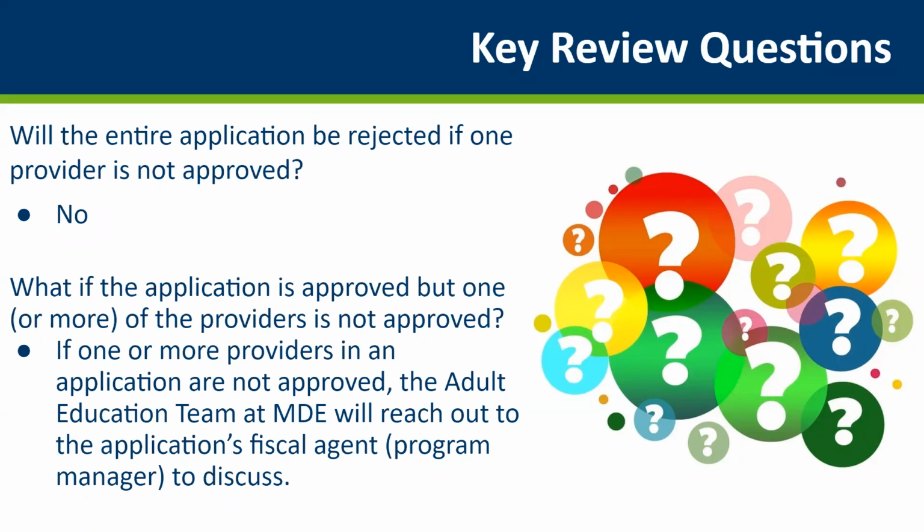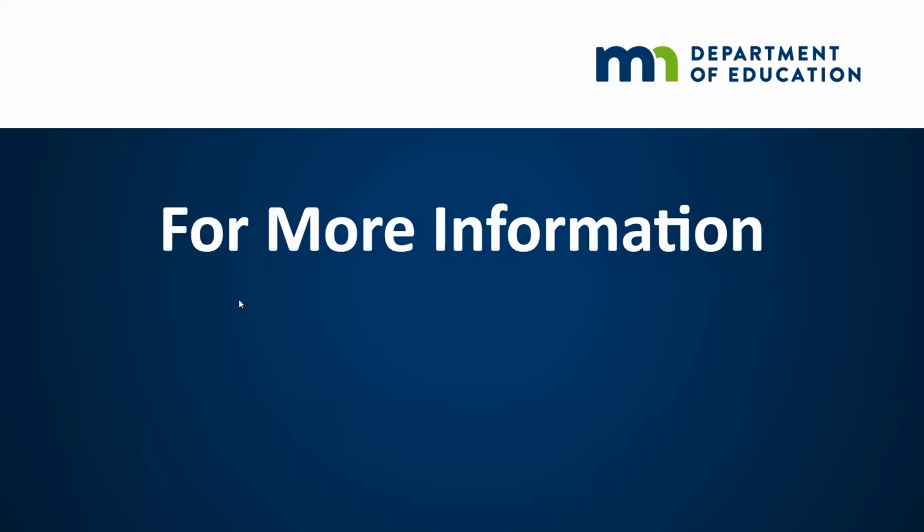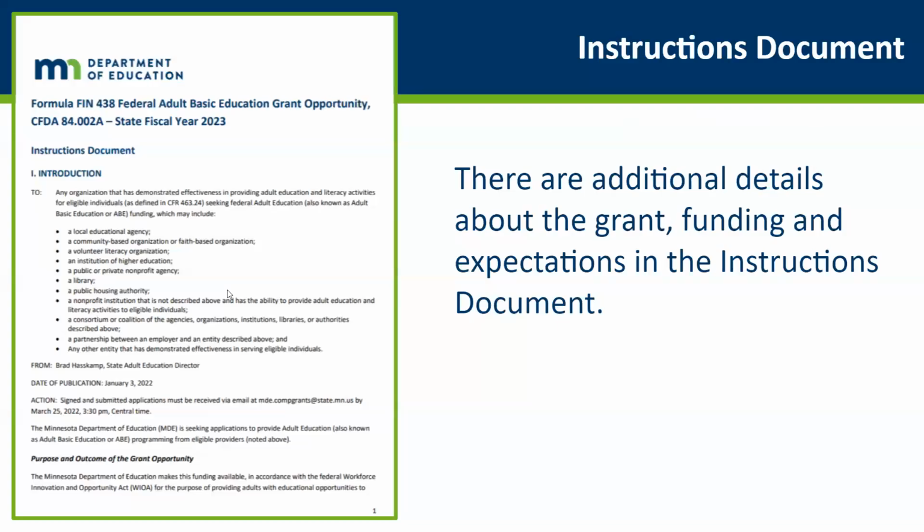And yep, I think we've covered everything that is in the chat. Excellent. Well, we will have more time for questions and you'll even be able to ask questions verbally in just a minute, but let's just talk about other documents that you can use for additional information. We've already cited a lot of resources, but one document that we haven't talked about yet is the instructions document. And we just want to let you know that there are additional details about the grant, about the funding, and about the expectations in this instructions document. So I hope that you download this document and you can refer to it as you have questions and as you are completing the application.